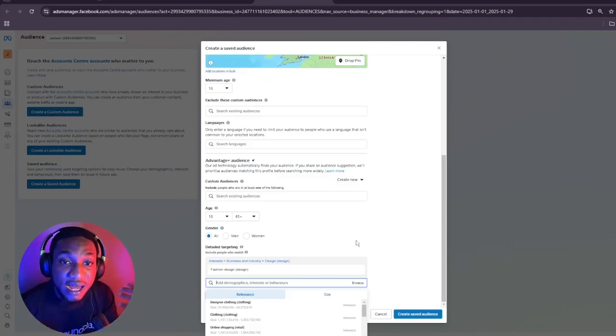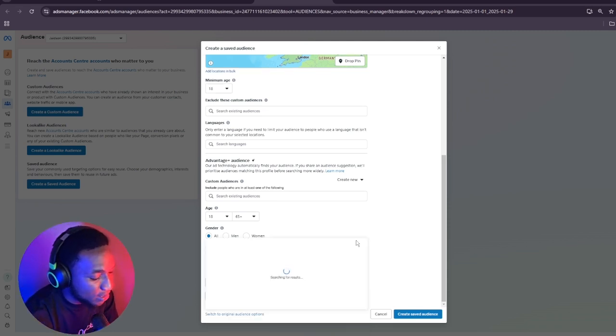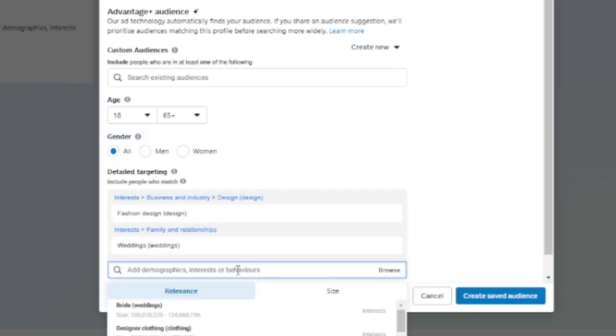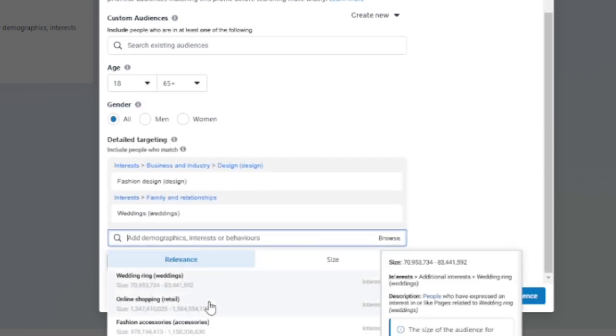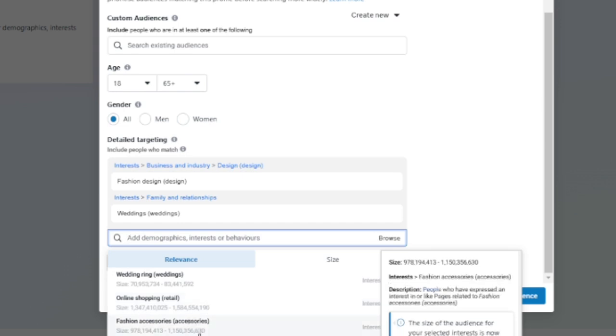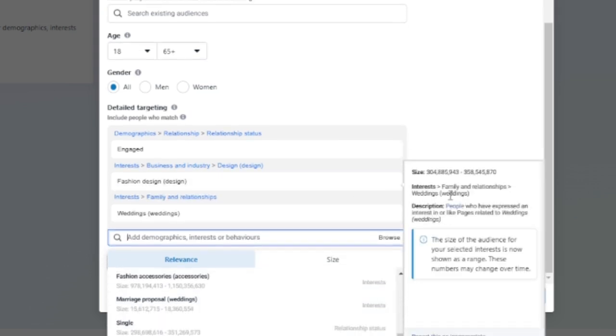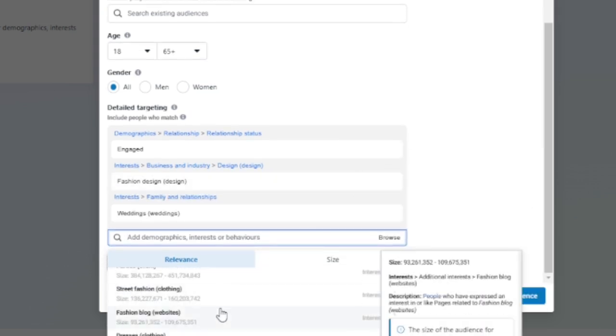I make suits for weddings. So what will I type? I can type somebody that's getting engaged, so we type wedding. And you'd see people who are interested in wedding on our screen. You have wedding suits, wedding bride, wedding clothing, wedding shopping. Then you can start selecting newly engaged, these are people who would need a suit. You have married. No, I don't want people who are married. I want people who are interested in things related to wedding. That's what I'm searching for.